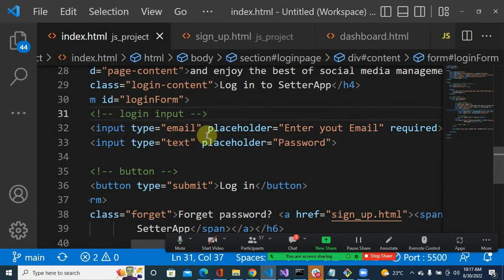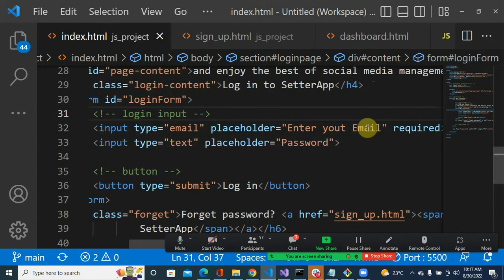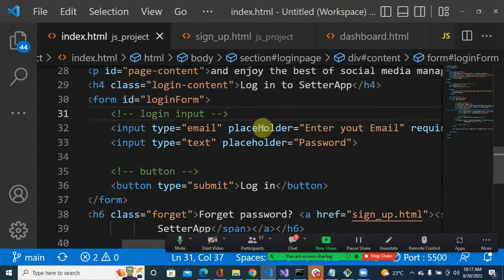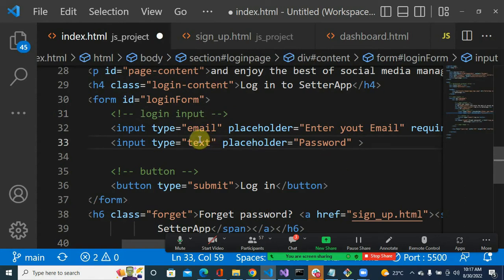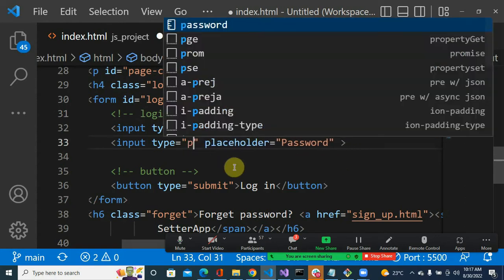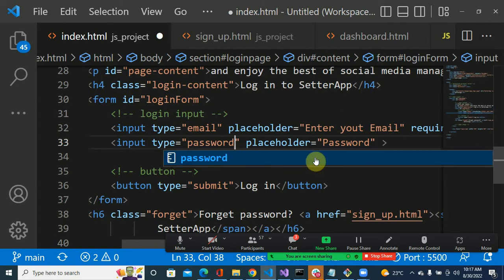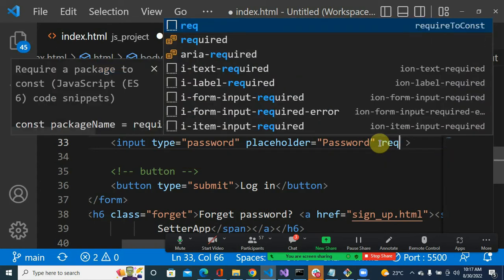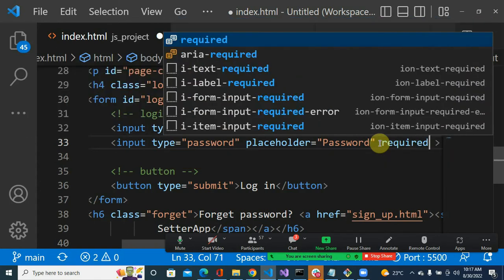So this validates that it's required and also validates the type as email. And then here you say type equals password, and this also validates requirements. So let's say we have required.